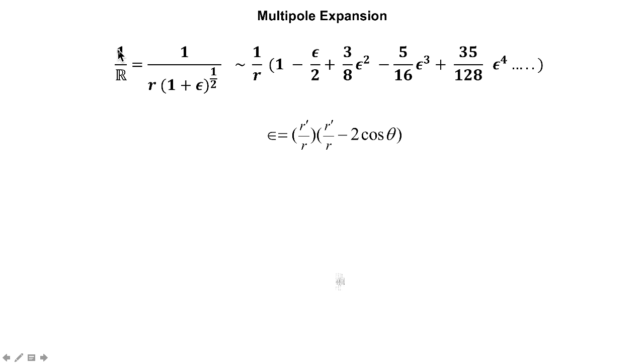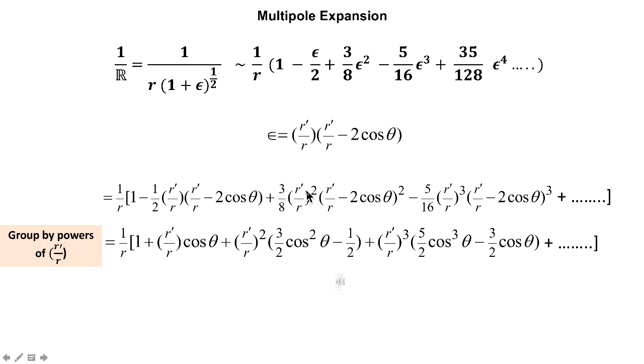So we take the inverse, 1 over funny R, and we have 1 over R times this quantity here raised to the 1/2 power. And then we just do the expansion. So we have 1 over R times 1 over this. This expands into this series right here. Don't forget what epsilon is. It's this quantity here. So when we put that in, this is what we have for 1 over funny R.